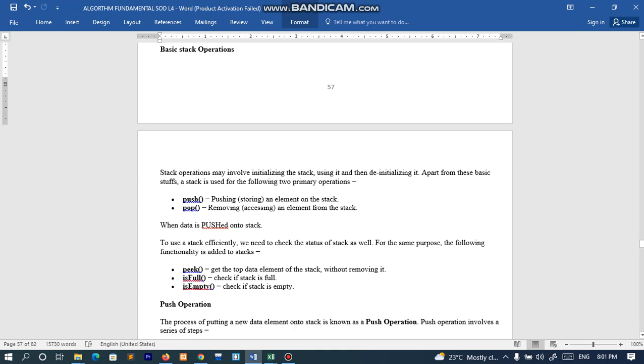Another operation is the pop operation, removing or accessing an element from the stack. To use stack efficiently, we need to check the status of the stack as well.